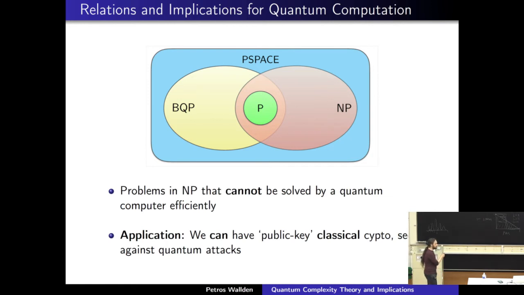But there are problems here that are perfectly well suited for a public key crypto system that is secure against quantum attacks. There are a number of candidates for this, like lattice-based cryptography and code-based cryptography, which base the security of these algorithms on problems for which you almost certainly know that there is no efficient quantum algorithm solving them. The catch is that those problems may not be as practical as factoring or discrete logarithm for classical crypto systems. And there is also the issue that maybe you don't know that well what the best quantum algorithm is. In order to use a cryptosystem for everyday cryptography, you need not only to know that there is no polynomial time solution, but you need to know how big you need to set your input to be certain that you're not going to break it.